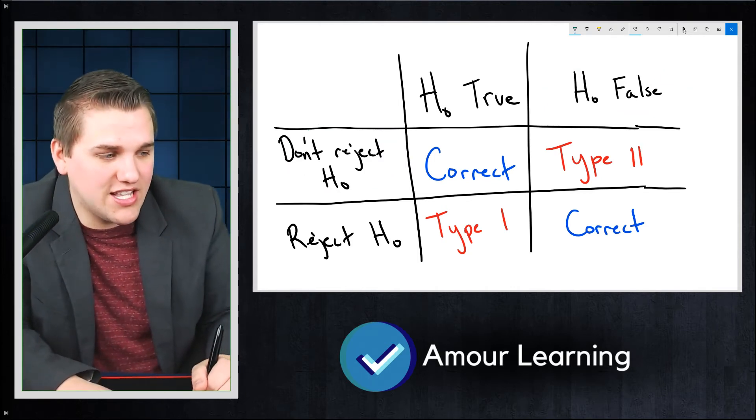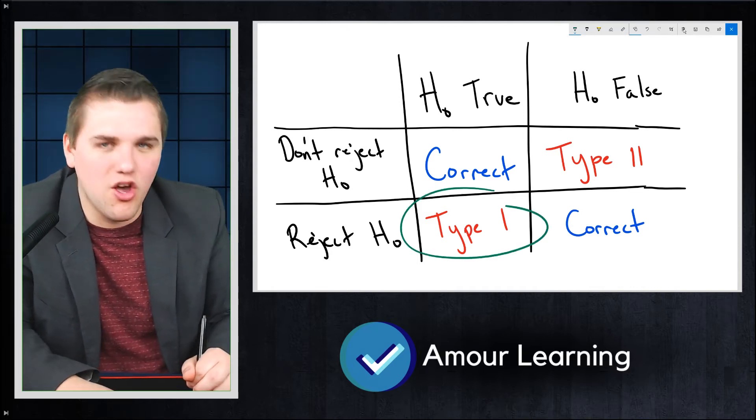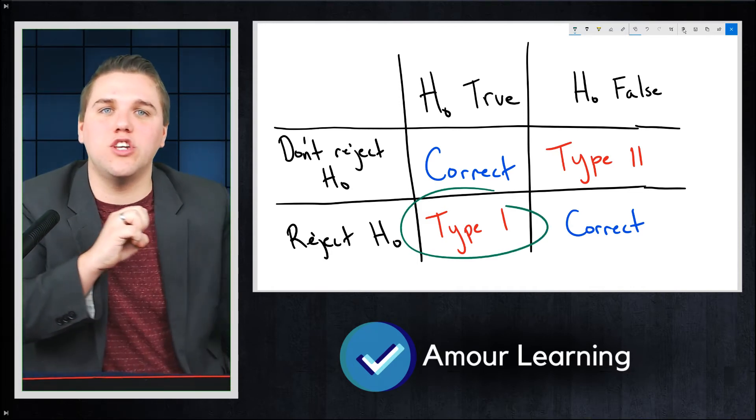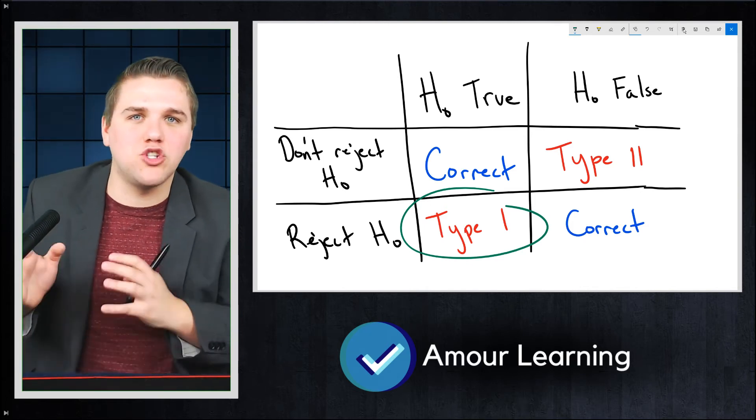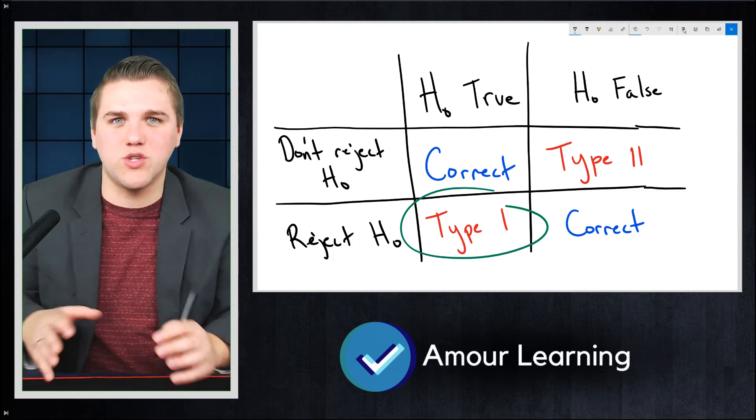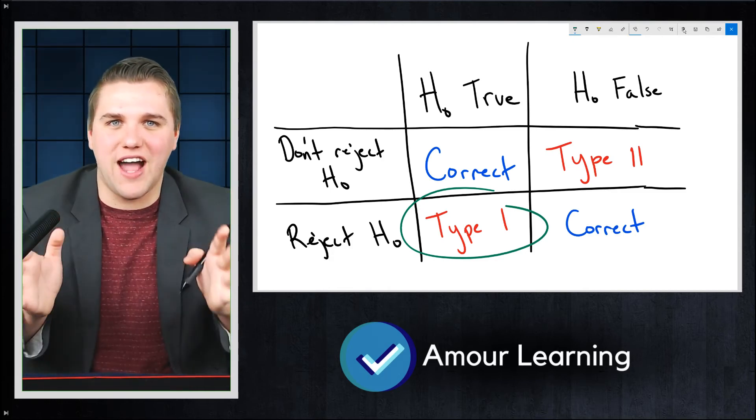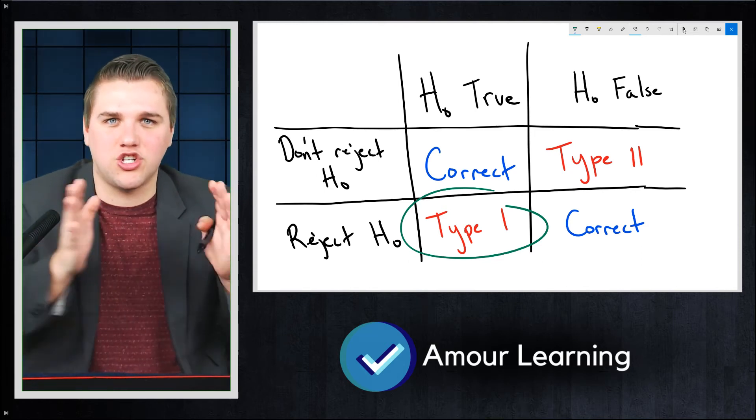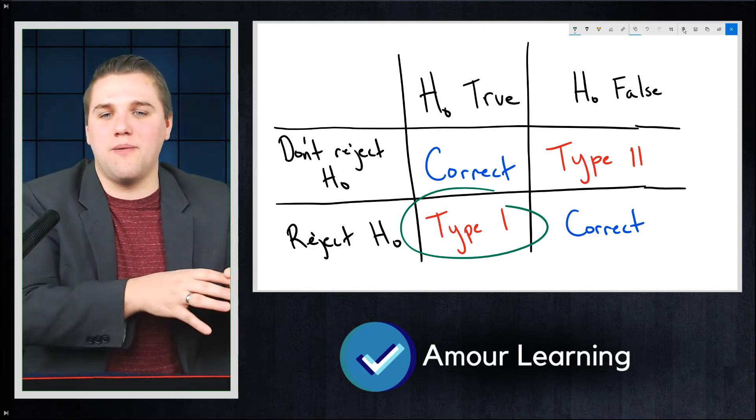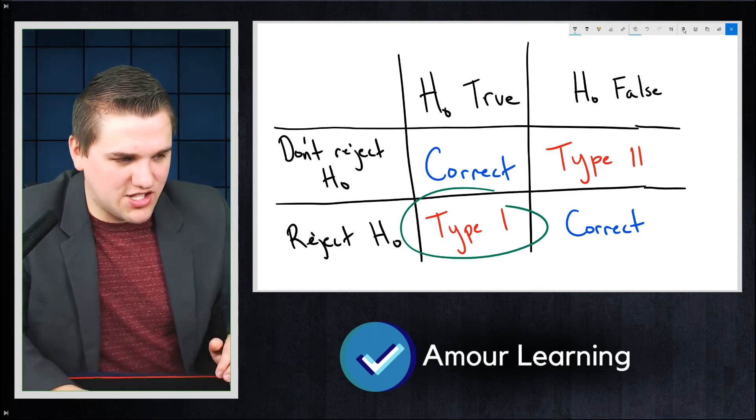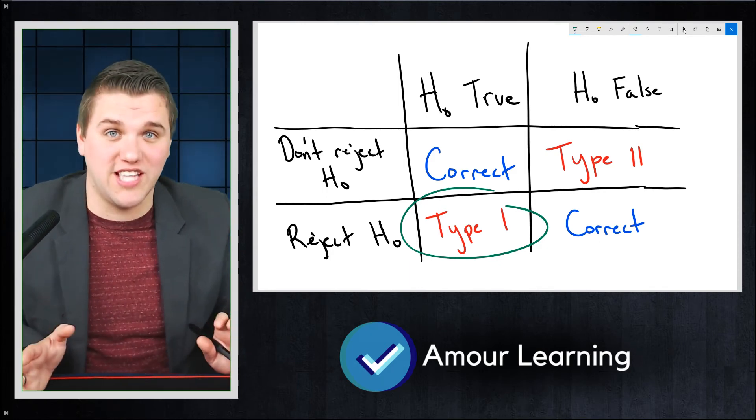What becomes a problem is, in my opinion, type 1 errors. When the null hypothesis is true, and you instead decide to reject it. Most people don't verify hypotheses later on down the road. Once when someone says, nope, this is in fact the truth, people just kind of extend theories. They don't necessarily check the theories that are kind of the building blocks of science. And so this can cause some dangerous things to happen.